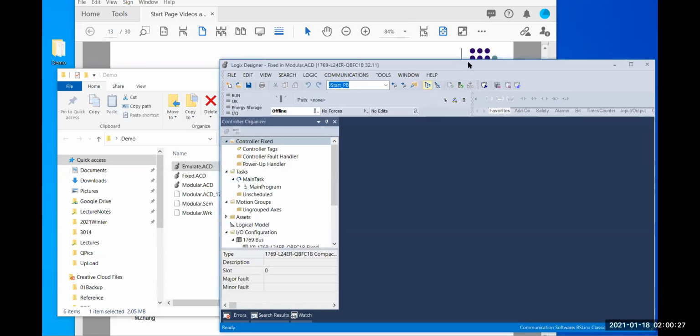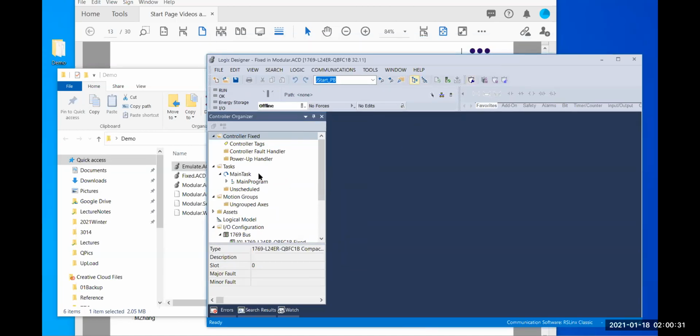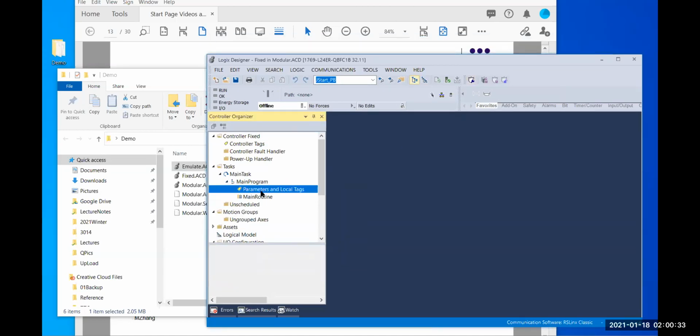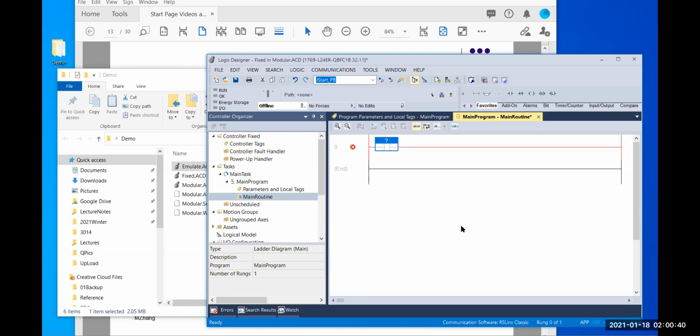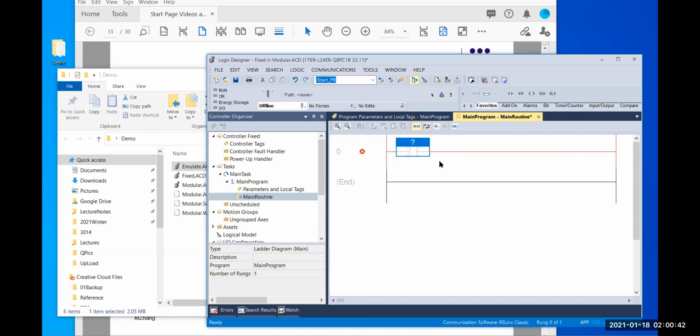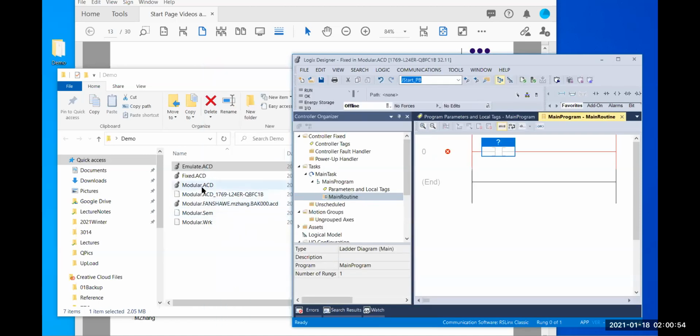That's what I see very commonly in the lab. So when you open this, for example, you are trying to program something on this. Let's just say, just as an example, all right? You don't have to understand this. I add something, right? Then I save. All right. When I save, notice in the background, you can see here, modular PLC, it adds something; that's the source file, the original file.